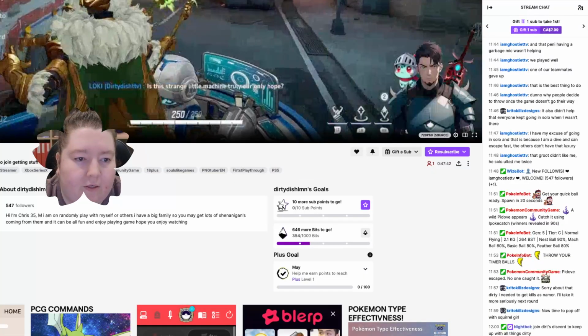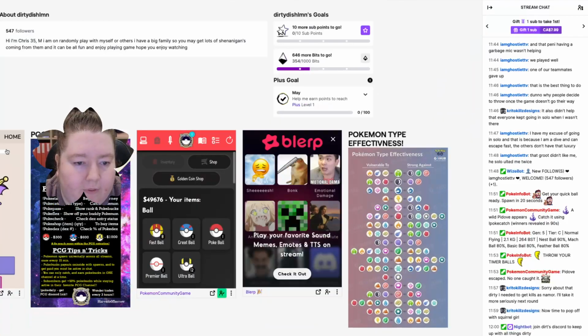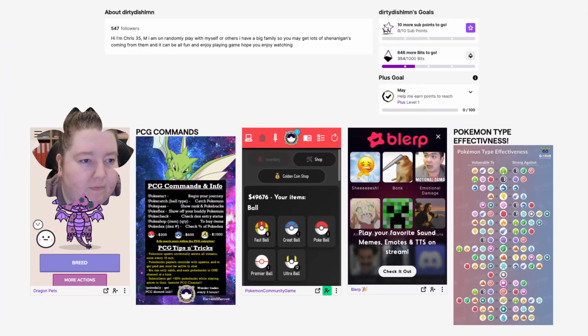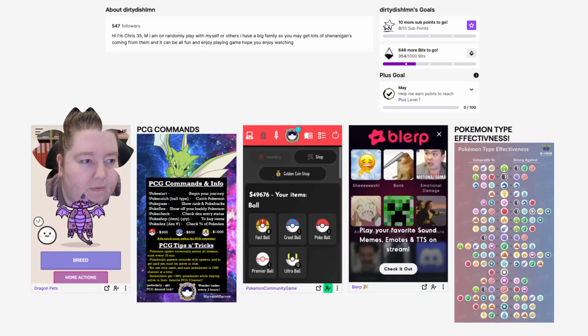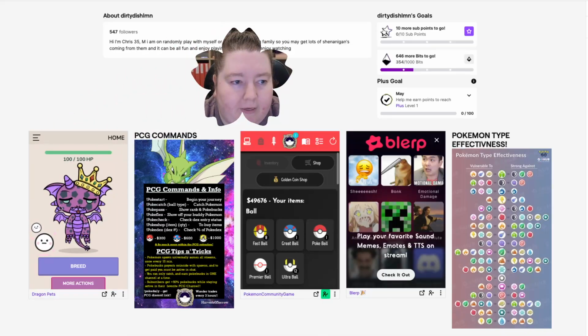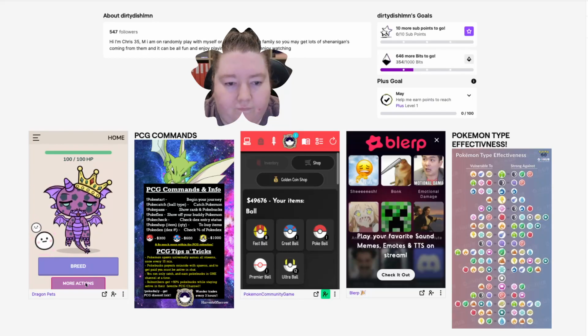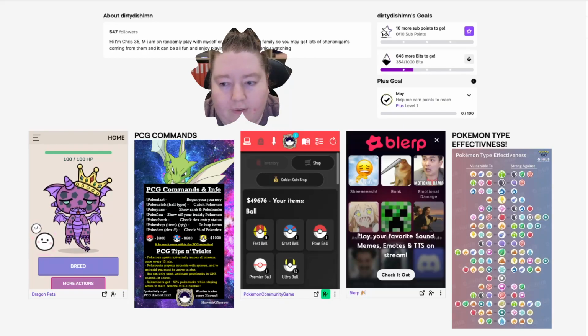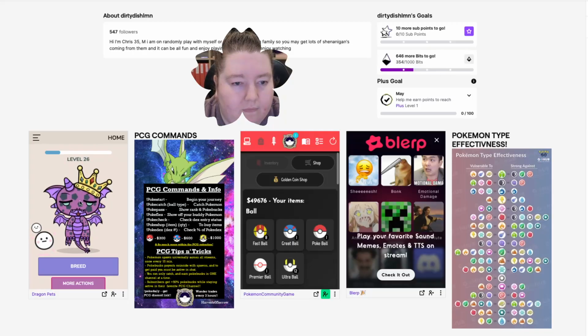My one friend, Dirty, he likes to have this cute little dragon. And if you go here, you can actually get dragon pets. Oh, my face is covering it. I'll move my face. So you can see the dragon pet right here. When you get to 500, you can breed the dragon, and it becomes different things.